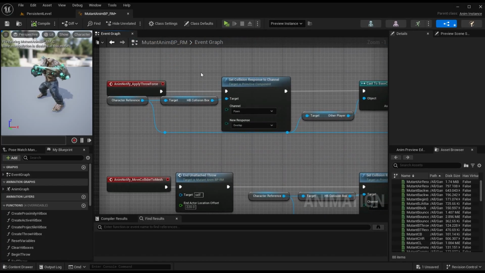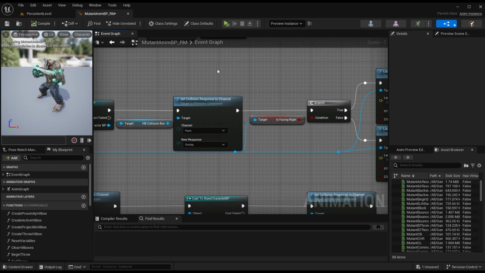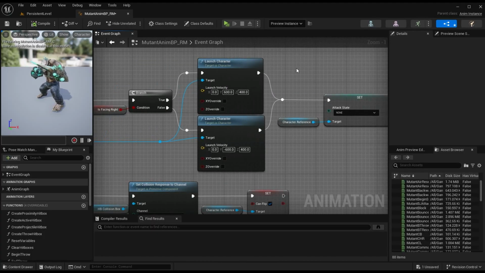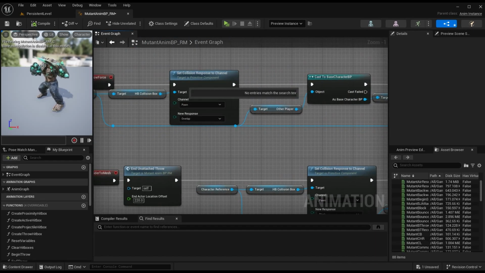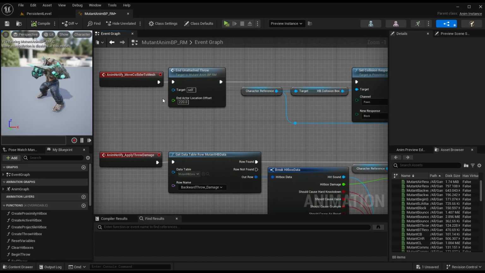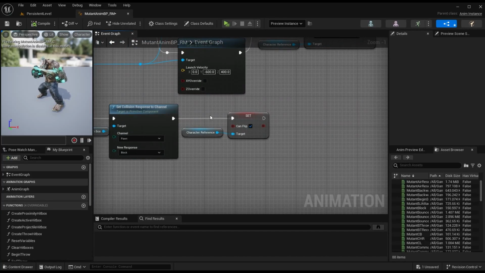Then down below this, we have a section where we apply the throw force, which is basically just the actual movement of the throwing of the character. Some of you may be using root motion for your throws, so you don't need to apply direct launch or physics values here to move the character when they're thrown. Then we have move collider to mesh, which is when we are done with the throw, we're ready to reattach their colliders, set up their collision responses correctly again.